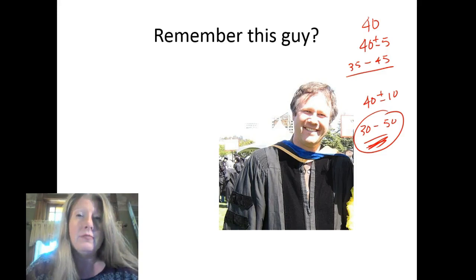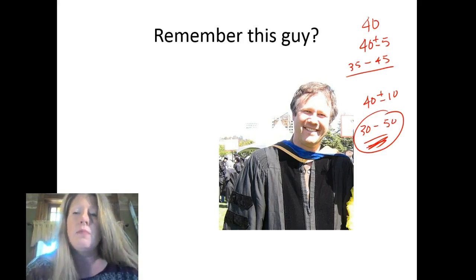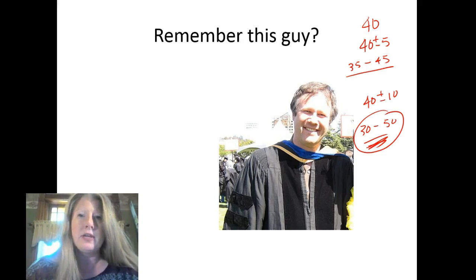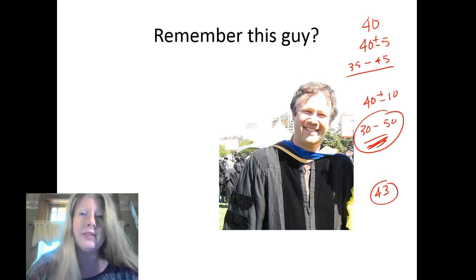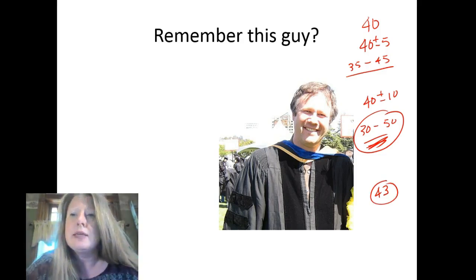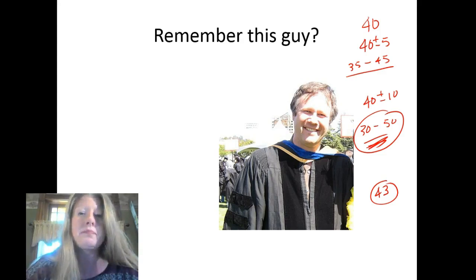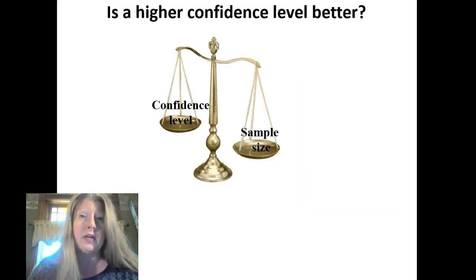It's a wider interval, so hopefully it has a better chance of getting that true population value that we're looking for. But again, it's not giving us a lot of precision. So 30 to 50, we're not going to get a very precise answer as to how old this person is. The true age actually is 43. So if you got that, that's really great. And we can see that falls in our different intervals here. But the point of this is that we can be really confident in an interval that's very wide, but that wide interval is not giving us a lot of precision.